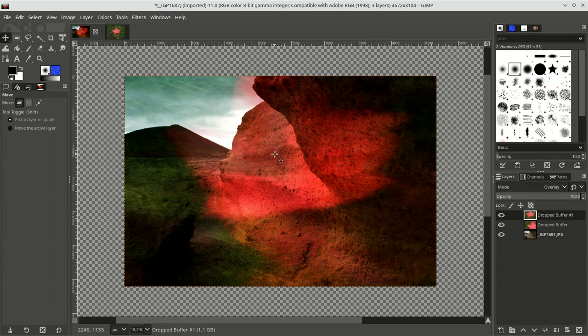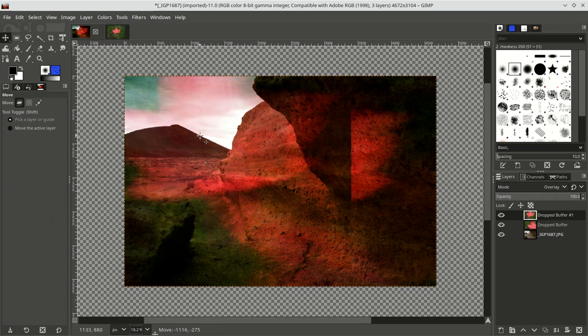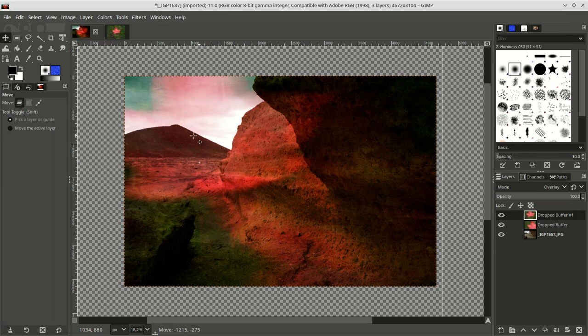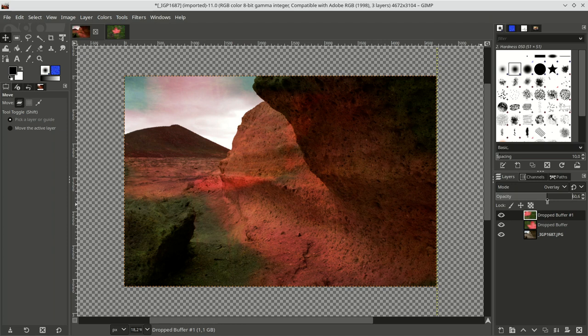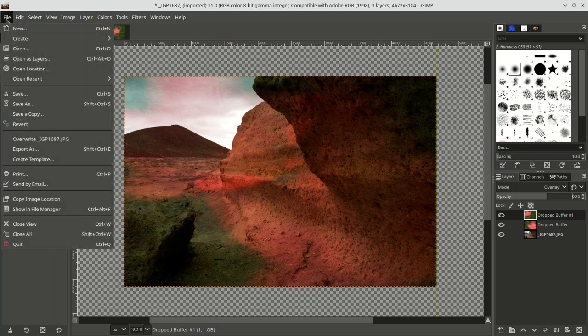Also, change opacity in the Layers tab. If you want to add more texture layers, just follow the same procedure over again.